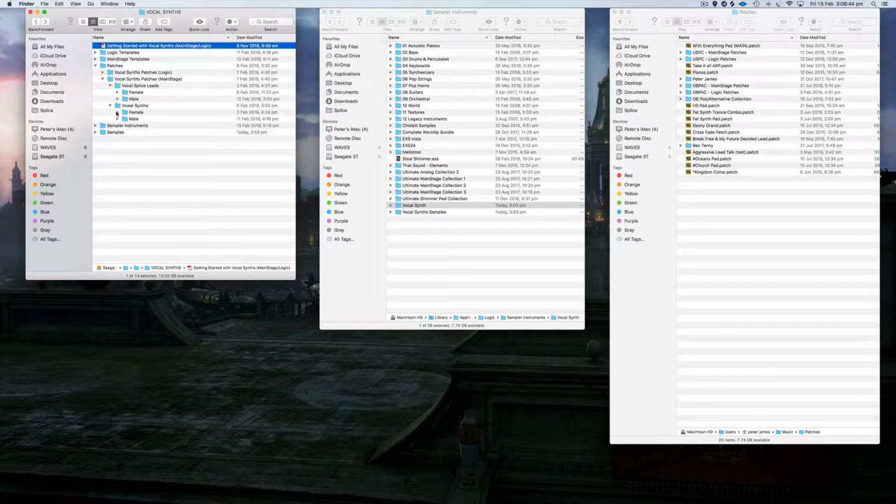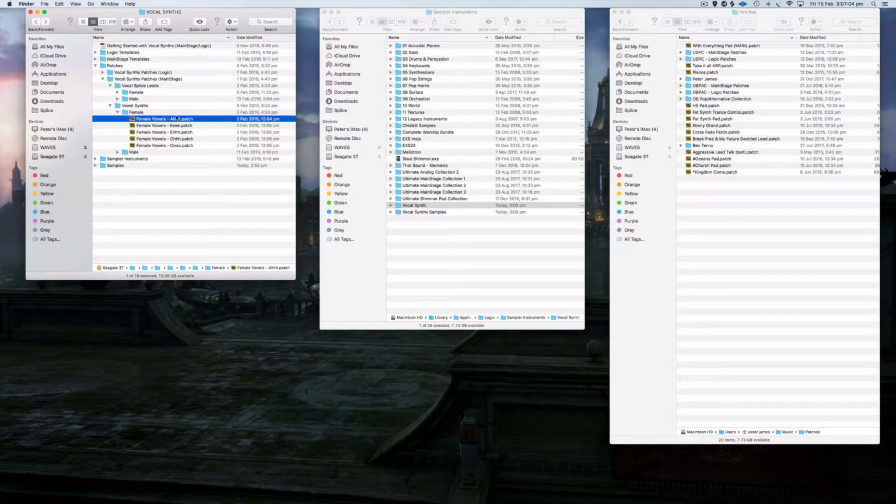So you're aware, I haven't exported every individual patch separately. I've exported them as sets of patches because I thought it was going to be easier than having to scroll through 640 separate patches to find what you want. So if you pull this into MainStage, what you're going to get is all 15 female vocal R patches. It just makes more common sense to do it that way.